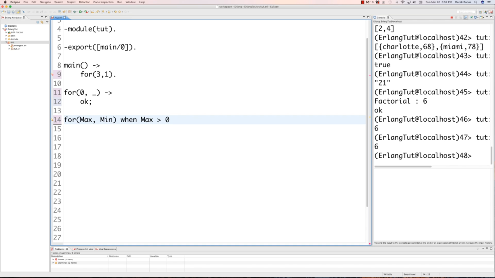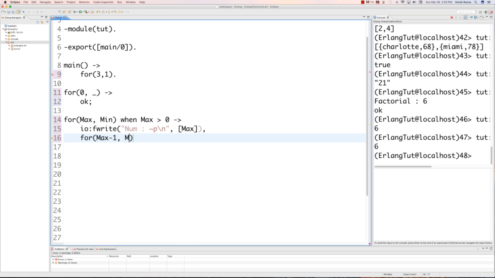So as long as that condition is true, I'm going to continue doing what I'm doing here in the for loop. So in this situation, I'll go F right. And I'm going to just type out these values as they decrement. So like that. And let's put them on separate lines. And then I can come in and go max once again. And then we can call for once again. And you can see how we're using recursion to basically do what we would normally do in other languages.